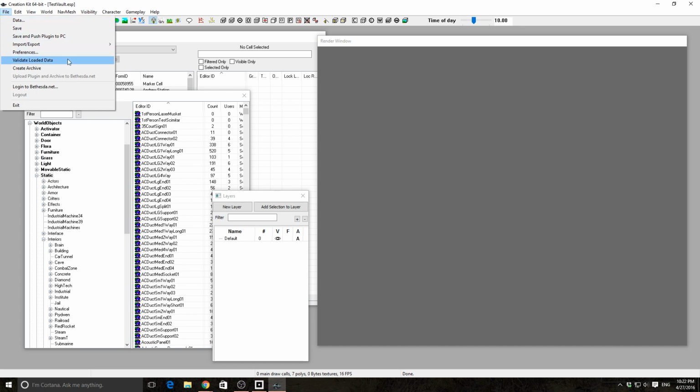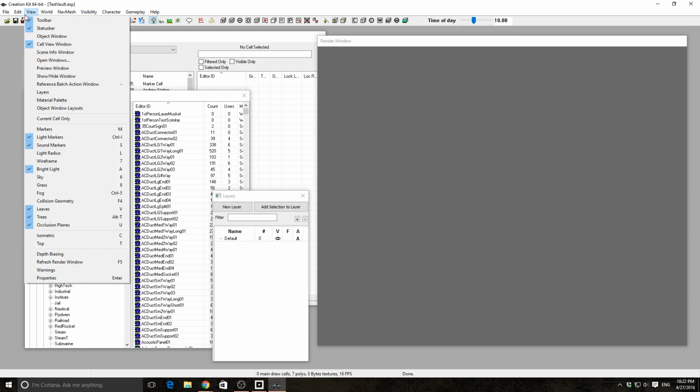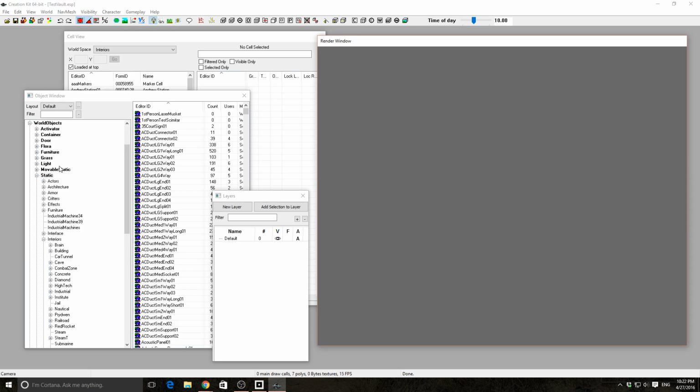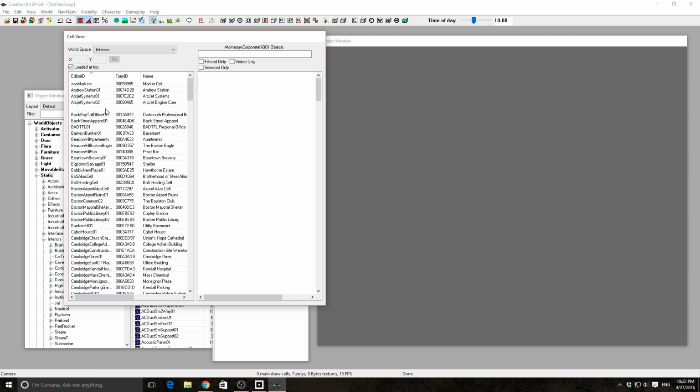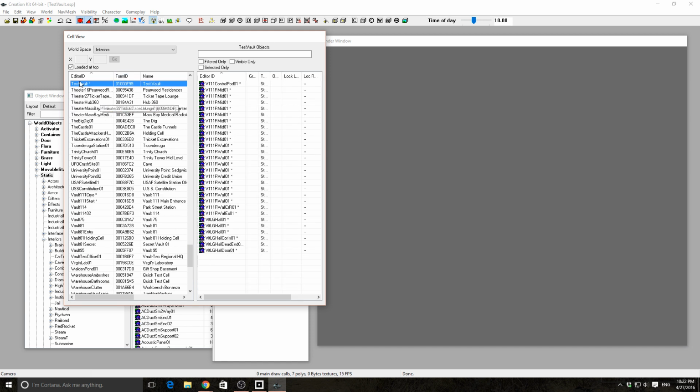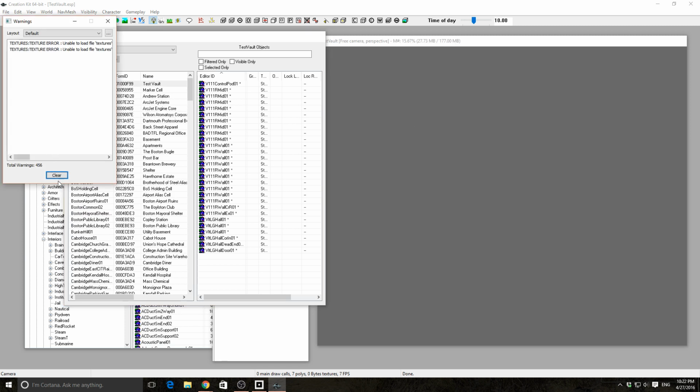Save import preferences. Save push plugin. Yeah, let's just keep going with this for now. Not particularly happy that I'm getting those errors, but this is just a learning one, so let's not sweat it for the moment. Unable to load file textures.